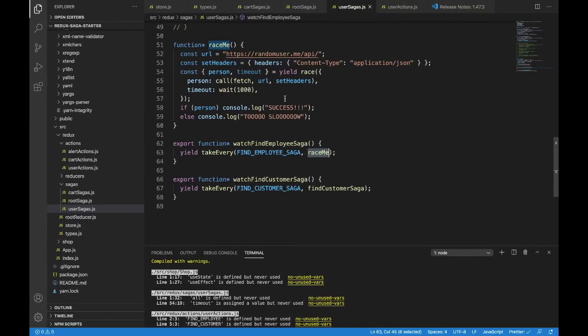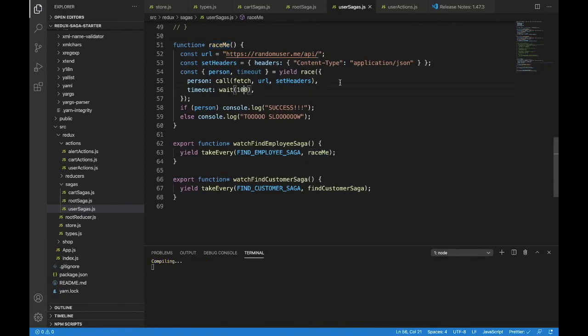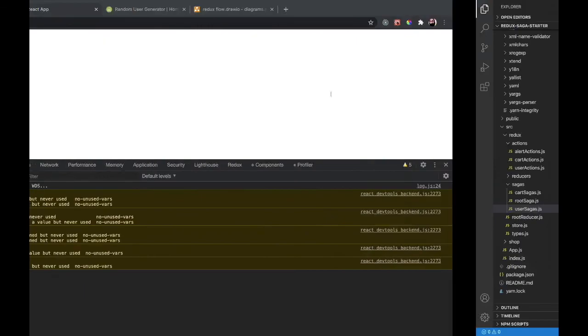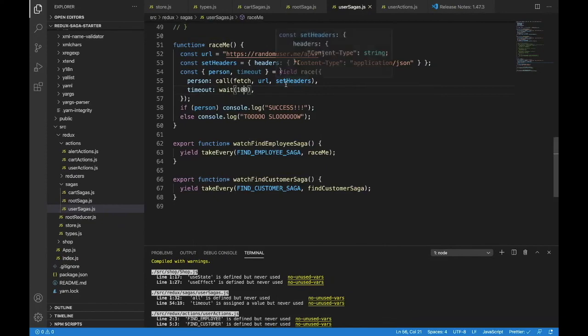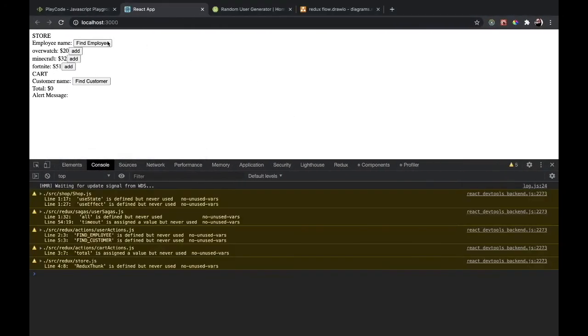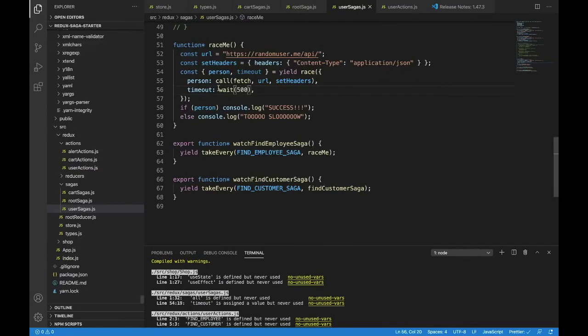Now let's lower this down. How about 100 milliseconds? Let's see if it gets the response quick enough. Too slow. Okay, 100 is too slow. Let's try the middle at 500. Success that time. Let's try again. 500 is pretty quick, and it's success every time. This is great.